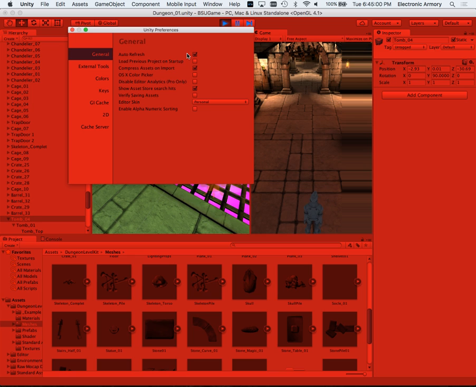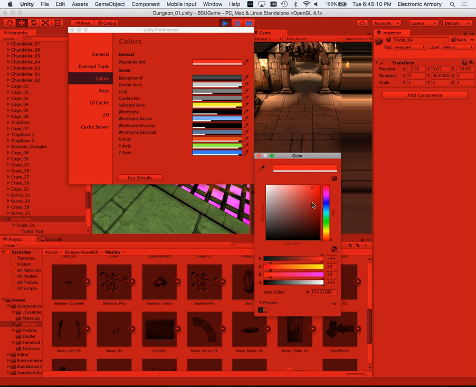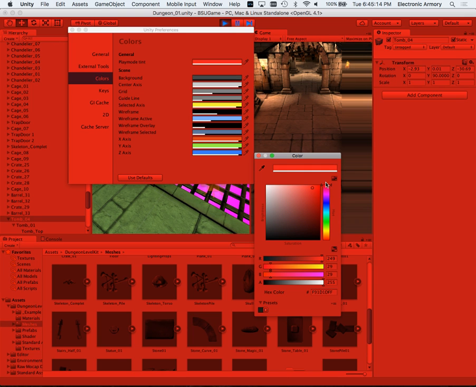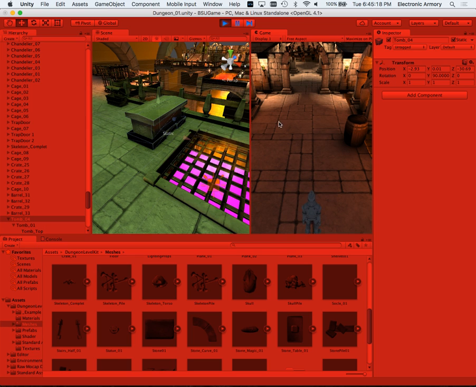If you want that same effect, just go to colors and play mode tint. You can change the play mode tint. So right now I'm obviously in play mode. If I hit blue, you can make it blue, no big deal. But that's how you do it. I really like to know that these controls are off limits when I'm editing my game, or if I just want to mess around with it.